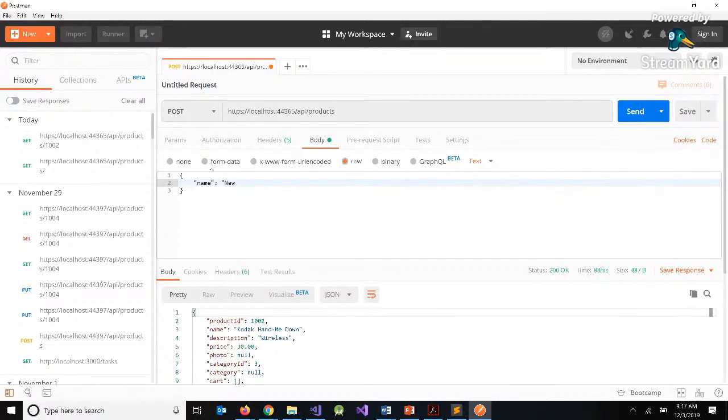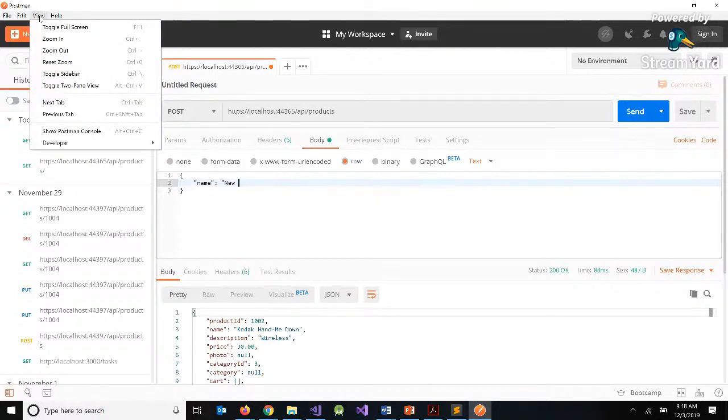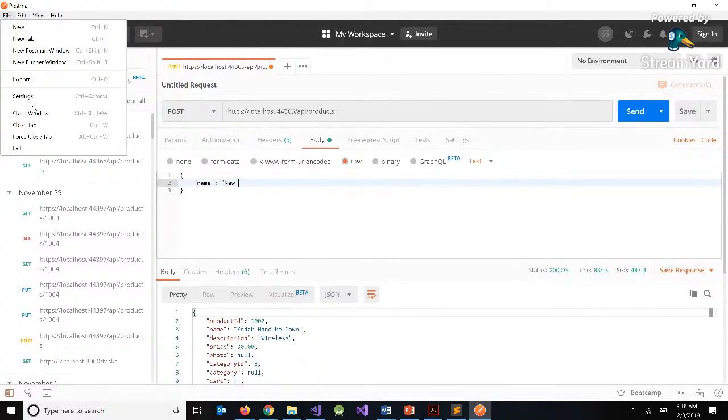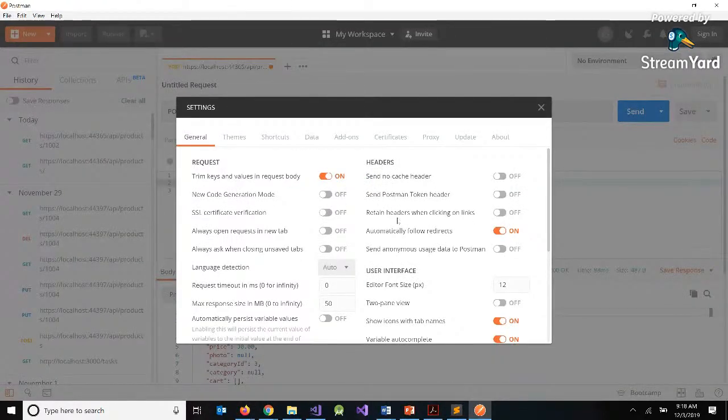What's the error? Yeah, that's under File and Settings. Yes, turn off SSL certificate verification.